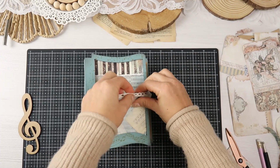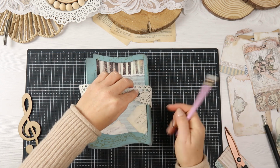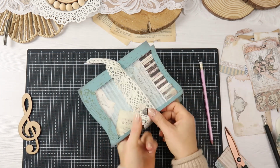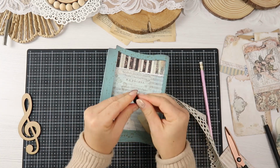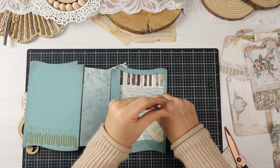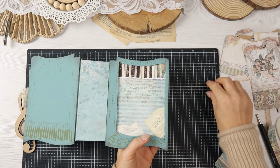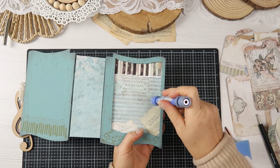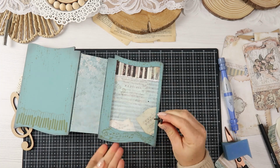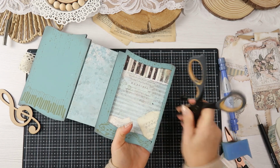Before adhering pattern paper to the other side of the cover, I'm going to place my brad first, and this is important to plan these things, because later if I put the pattern paper on the other side first and then I go with the brad, I will have to find a way to cover it. Of course it is possible, but it's better to think about each stage carefully and plan it, and then you can avoid many mistakes which I've made in the past so many times.